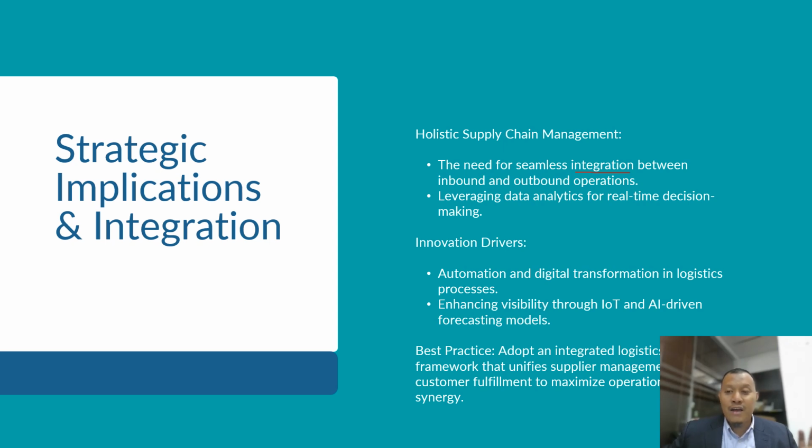So this is what you have to understand, ladies and gentlemen. The synergy or the integration between inbound and outbound logistics is very, very important because it will affect how you serve your customer. It will affect your customer satisfaction. Handling inbound logistics and outbound logistics needs to be very carefully considered, and then you need to use the integration of Internet of Things, artificial intelligence, and whatever digital transformation in logistics to ensure that the product will run effectively and smoothly.